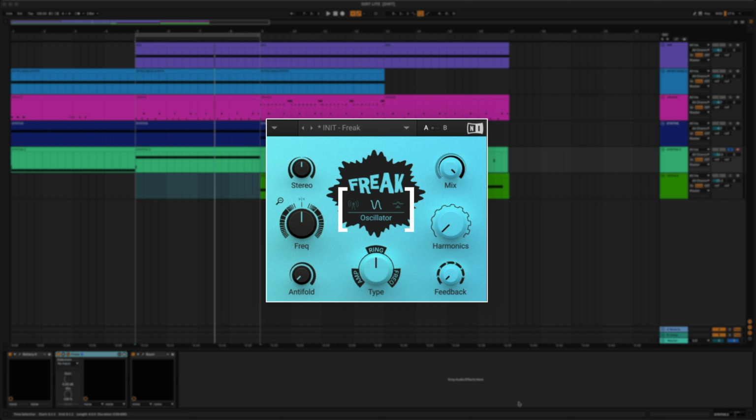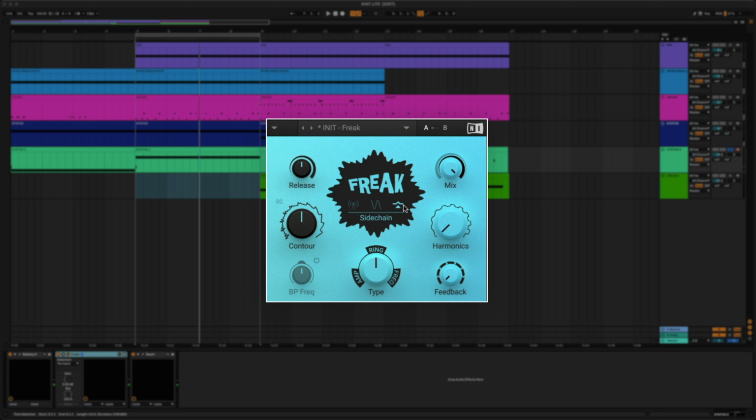This is the oscillator mode, which is pure sine wave modulation. This parameter controls the rate of the oscillator. You can make finer adjustments by clicking here. In radio mode, Freak emulates the behavior of so-called demodulation circuits in old AM radios. The tuning knob allows you to create the effect of dialing in the frequency of a specific radio station.